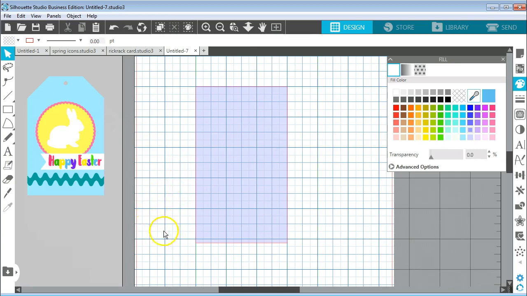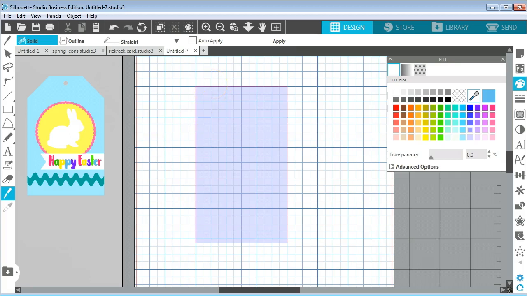So the knife tool is in this toolbar on the left hand side, and I'm going to select my knife tool, and I'm going to select the solid option, the straight option, and I've unchecked this auto apply. And I can see where the center of my rectangle is right in here. And so I'm going to slice off the corners with my knife tool about 2 squares in here and about 3 squares down.